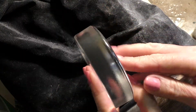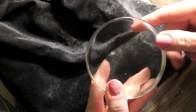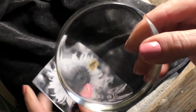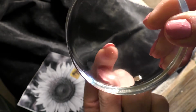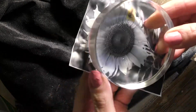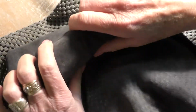So here it is. It has an interesting side to it, and as you can see, I'm pointing out there's a slightly flatter bottom and a slightly more rounded top. And so I'm going to be engraving on the bottom. Interesting, on the side is a little bit blobby. I don't know why. It's just the way it's made. Now, I've pointed out here a little bubble. That is a sign, of course, that this is most definitely not optical crystal. It's not something that's just made in China. This is something very special. It is full lead crystal.